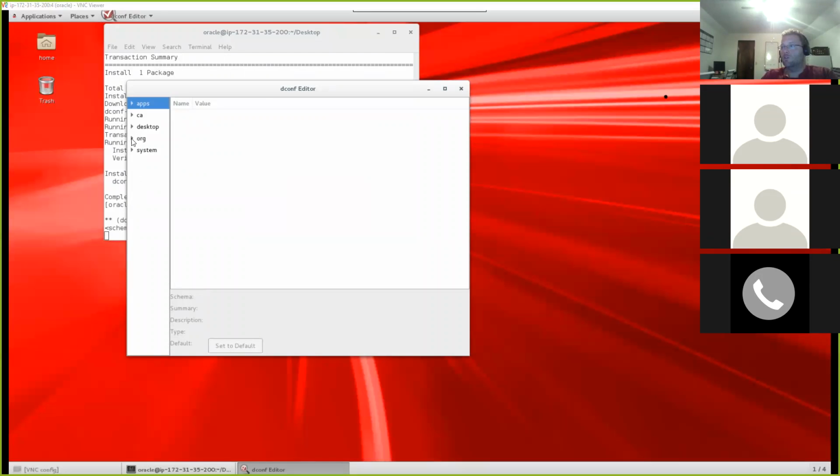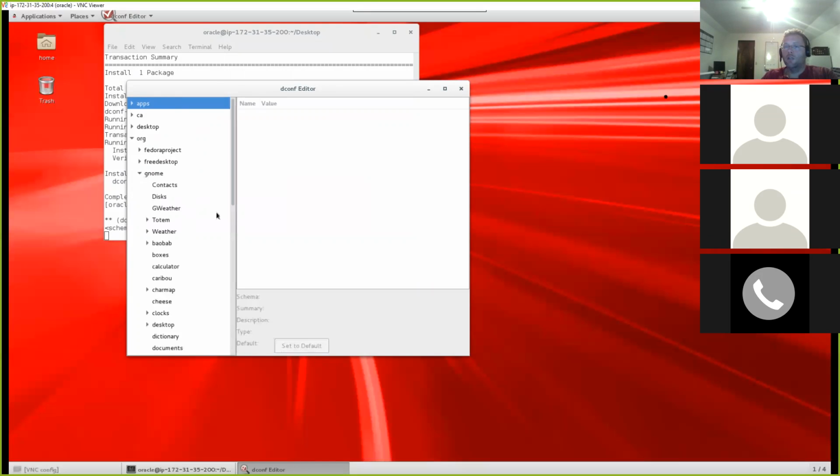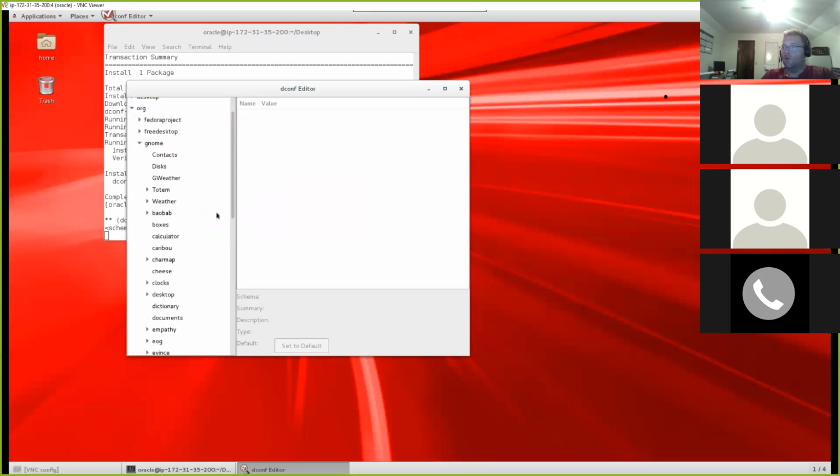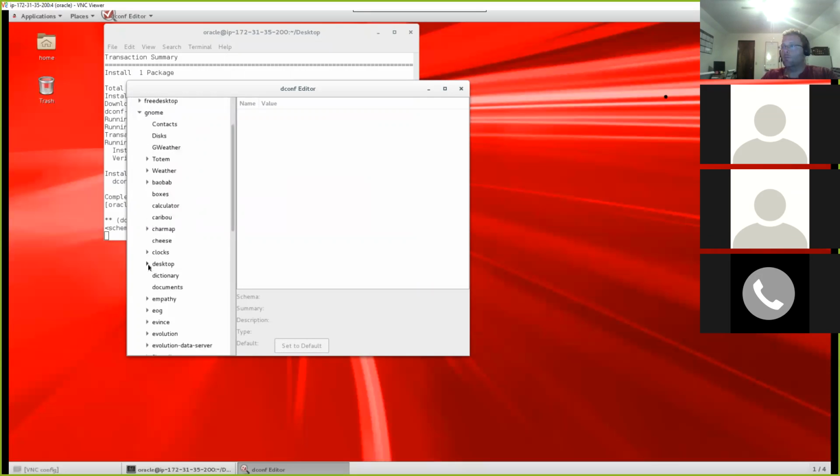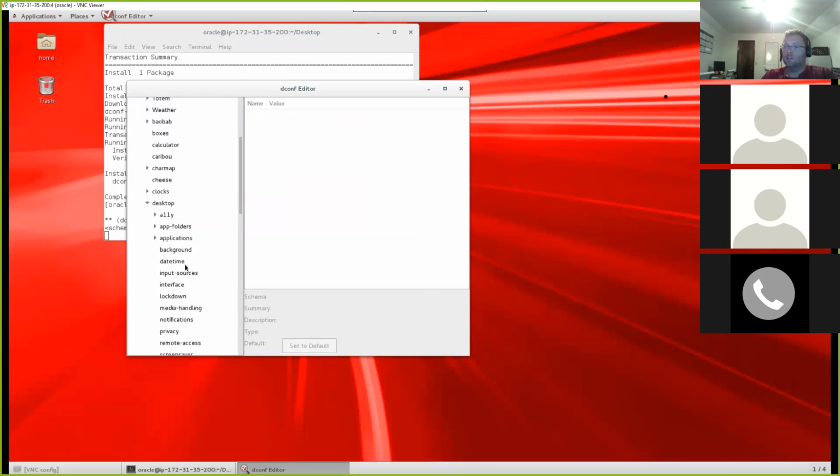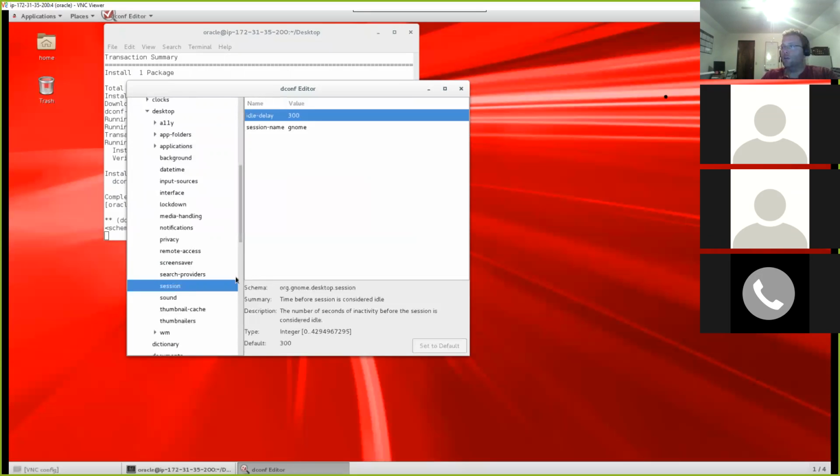I'm just going to drill into this org node, and then Gnome, and then we're going to go down to desktop. And then there is a setting down here for session, I believe. And then you can see it's got this idle delay.